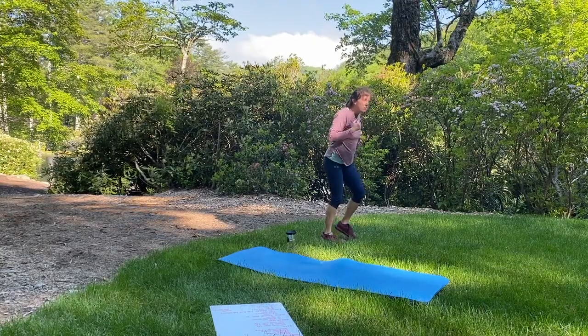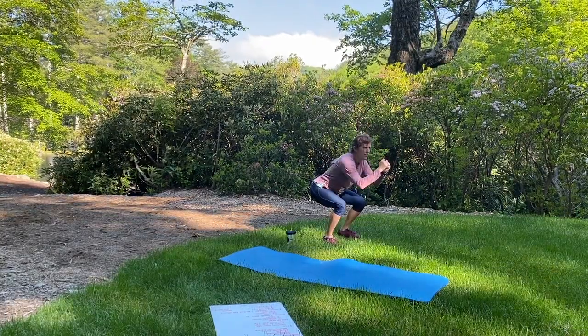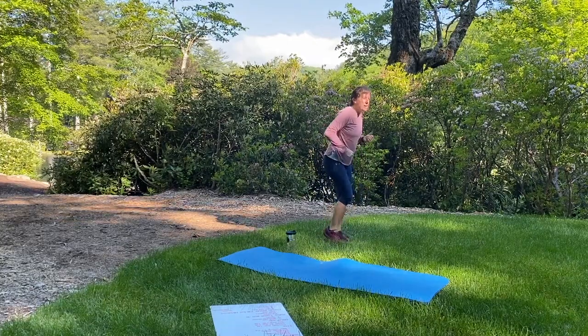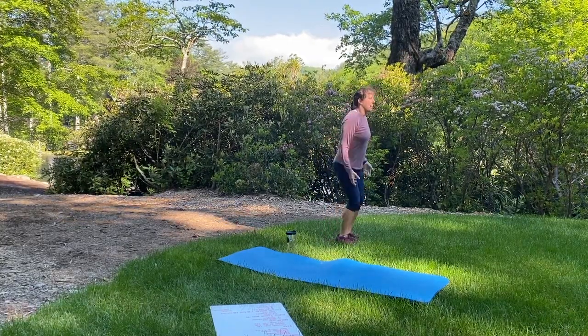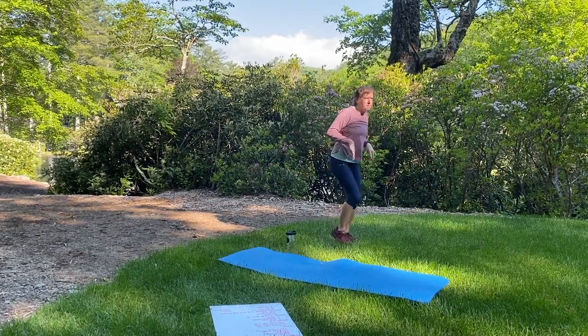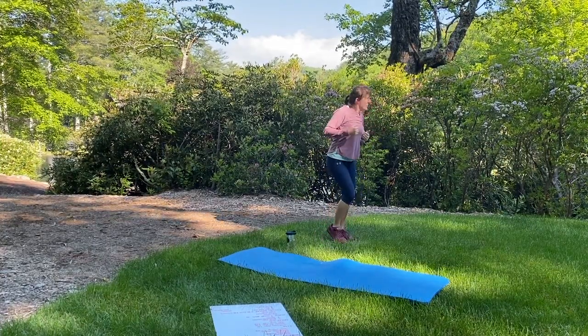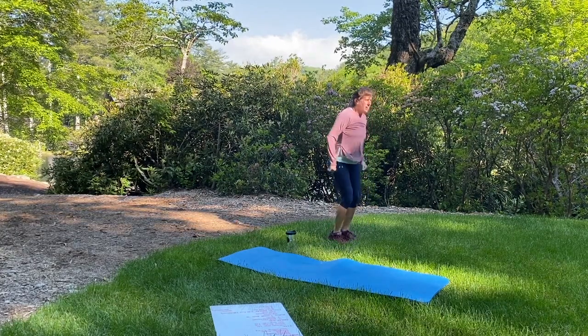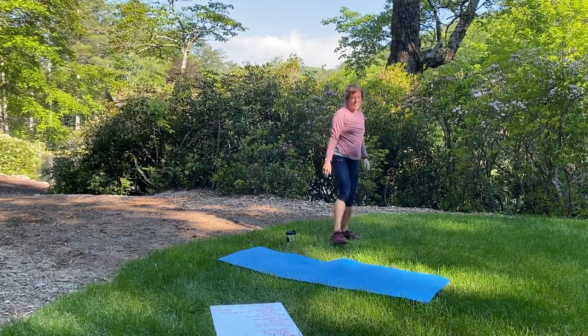Good. Get those feet set right, squat. Squat. Good. Keep moving, come on. Jumping jack. Jumping jack. I knew I was going to say it and I still messed that one up. Jumping jack. And squat. Good. Shake it out.